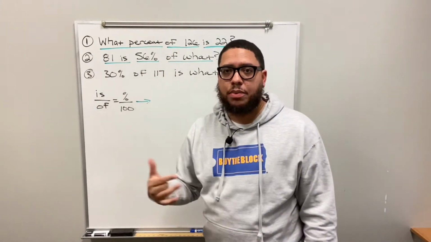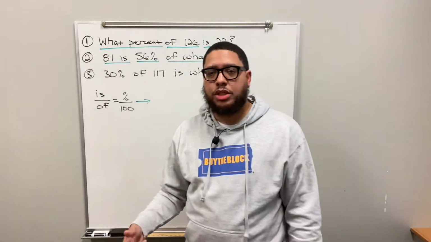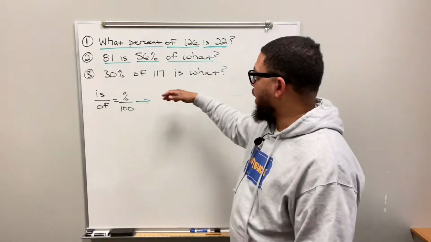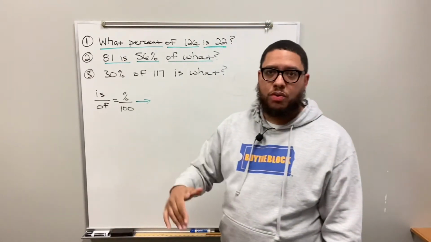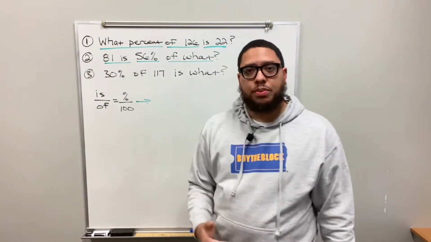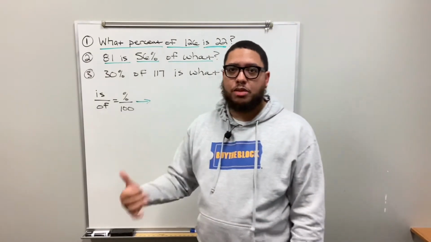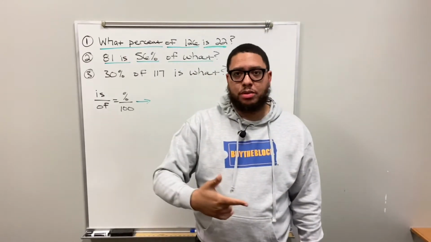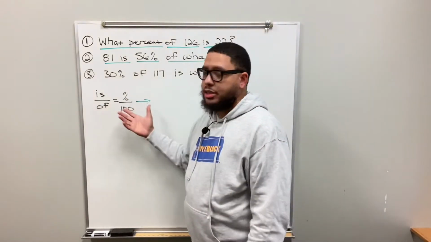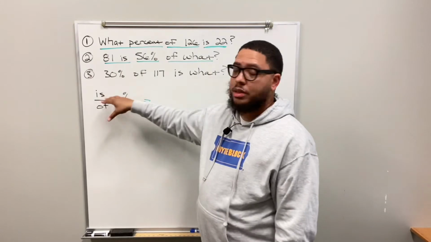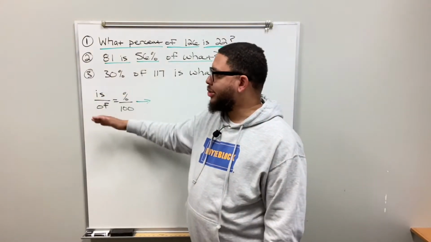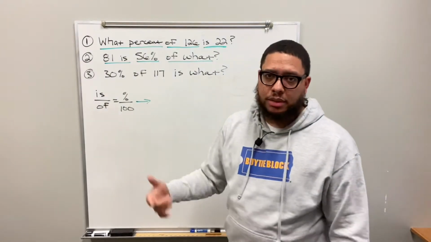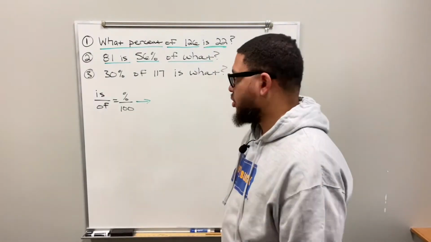You know how to do each type of problem. So now when you're doing that worksheet, you can just look at these examples on this video right here, and you can stop, pause, rewind, and say, okay, how do I do this problem? What's my is number? What's my of number? What's my percentage? Do I know my percentage? Do I know my is number? Do I know my of number? That tells you where to put the numbers. Once you put the numbers in the right place, all you got to do is cross multiply and then divide by the number that's next to x, and you'll be done. That's all you got to do.